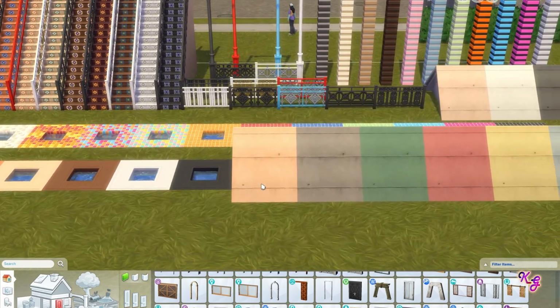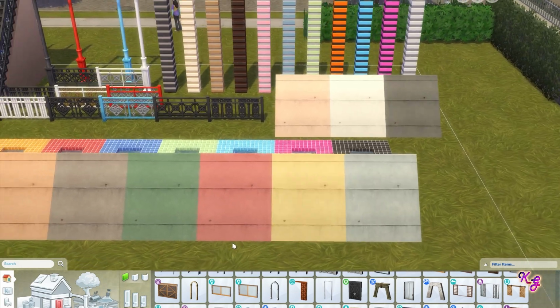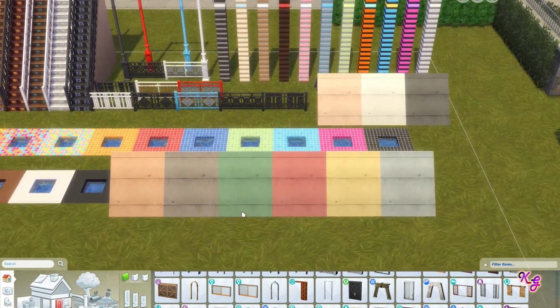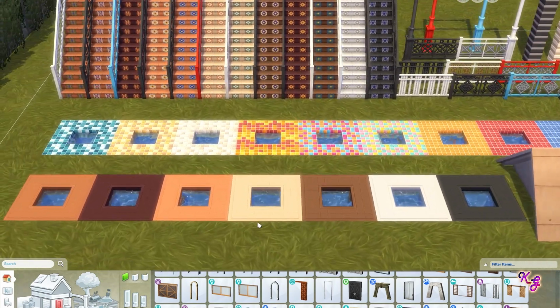All right, next up, we have some roof coloring. It's one roof pattern, but here are the different colors on it. So that's cool. I like that we have something different there. I feel like we're a little bit limited on roof patterns.